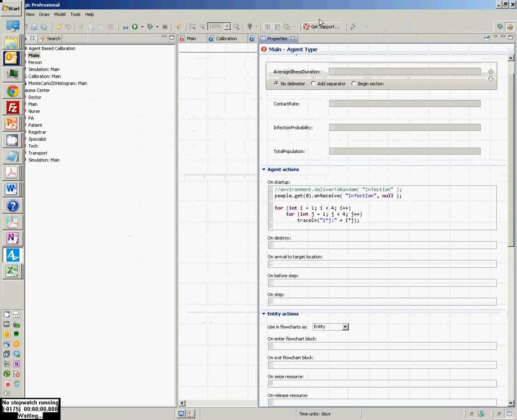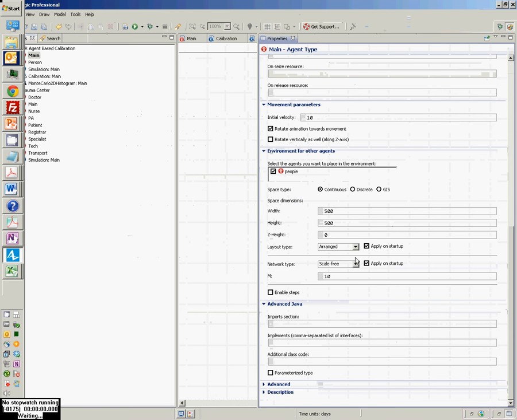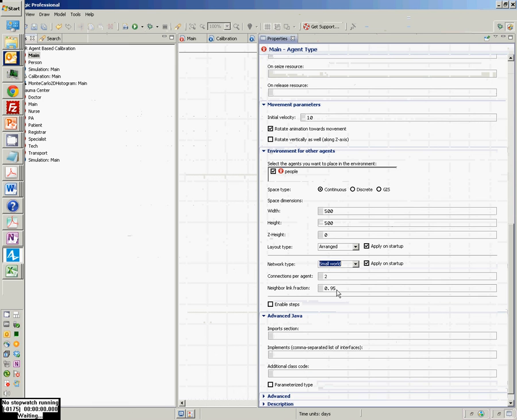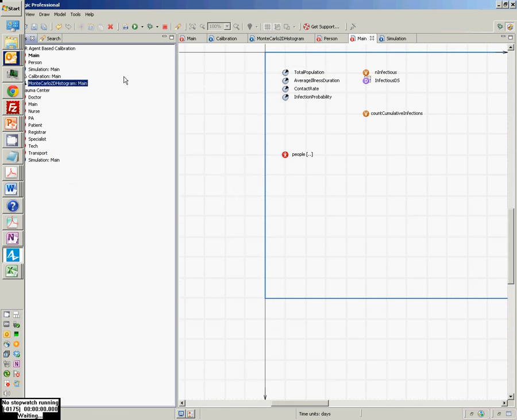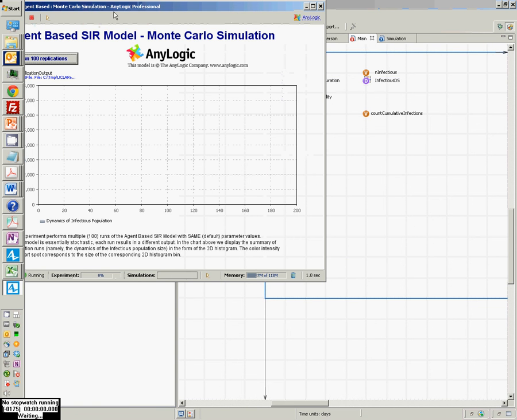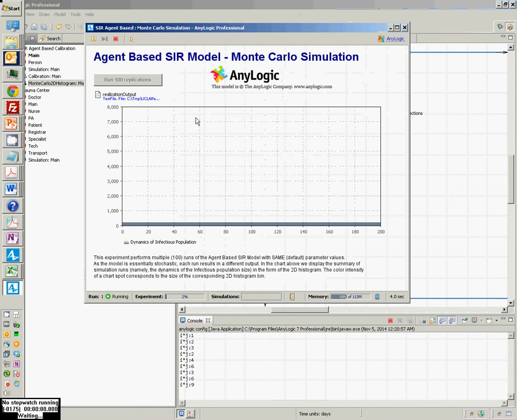Here we go, with connections per agent of 20 and a neighborhood length fraction of 0.95. Okay, and I'm going to now run this, connections per agent of 20, neighborhood length fraction of 0.95. And that will be much faster for it, because the scale-free network actually takes time for it to compute. Okay, so here we go. It's running this thing over and over again, and you'll notice it's run 3 runs, 4 runs, etc. And let's see how many it computes.